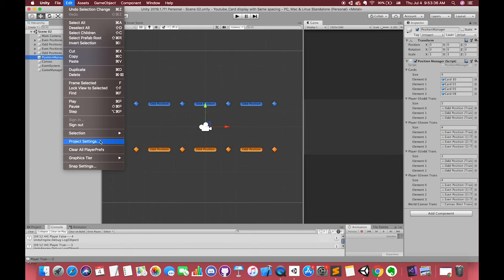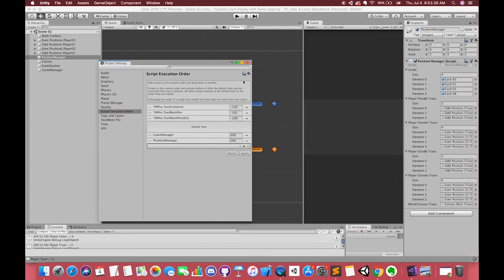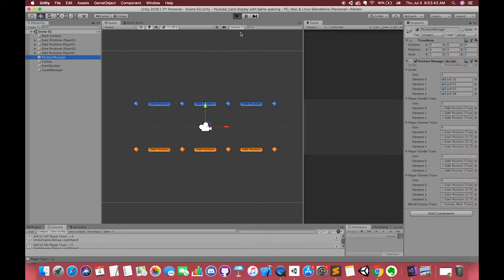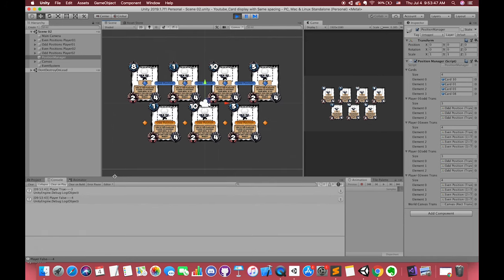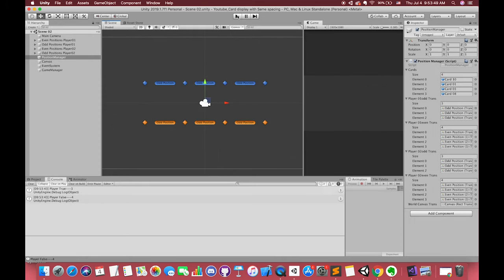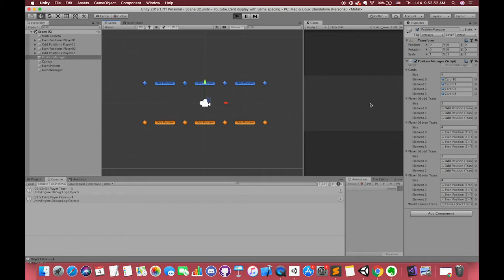We can go to project settings and set up the Unity execution order. We can try to drag and change their execution order. Although it looks the same as our previous result, imagine if we had more than 10 scripts. Using execution order will make it easy to control your game.